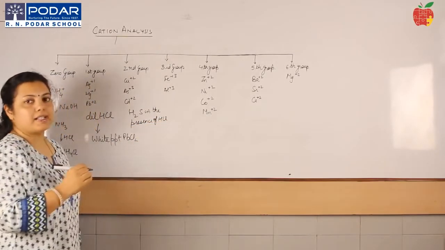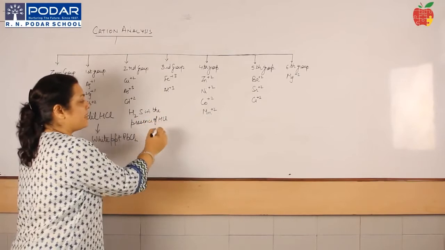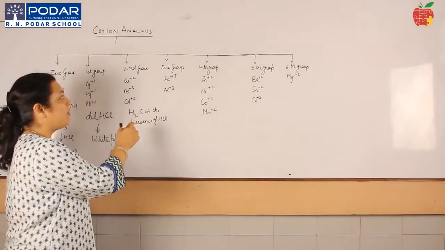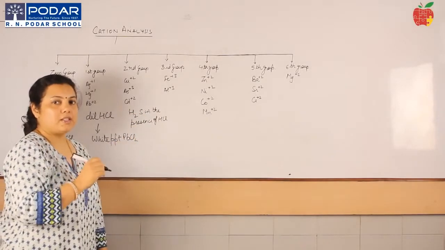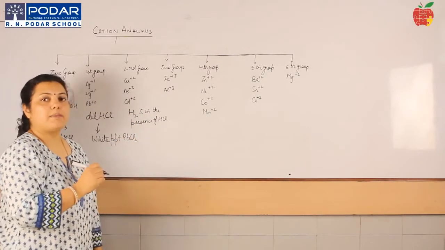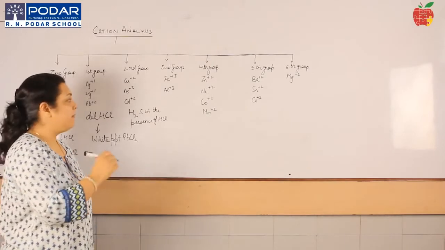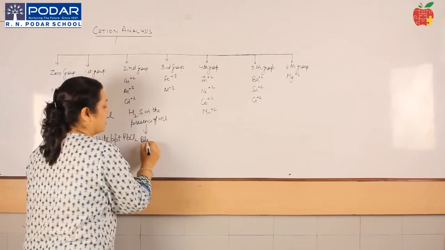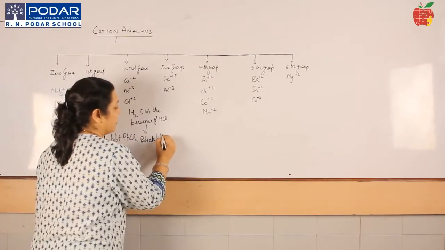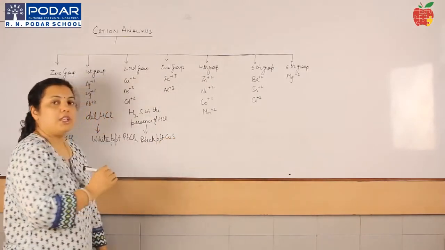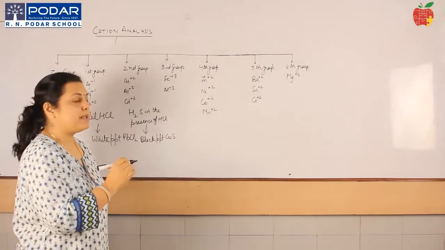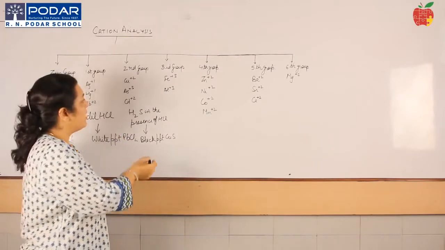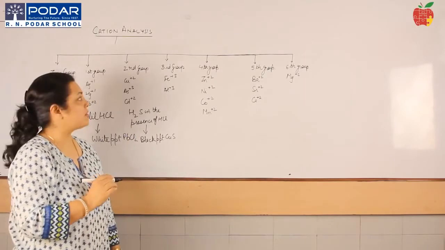It's very important to understand, when I say H2S in the presence of HCl, that means when I add H2S, HCl should already be there. So how you will go about the test is, you will take the salt solution, you will add some amount of HCl, 2-3 drops of HCl, and then you will put your H2S. The observation would be a black PPT of copper sulfide will be formed. If you get a black PPT, then you can do the confirmatory test for your copper, which will verify the presence of copper ions in the salt.